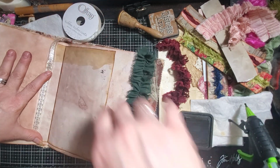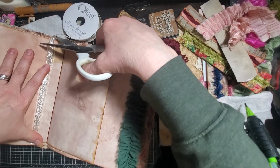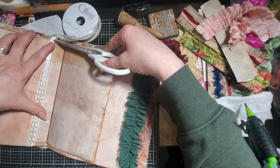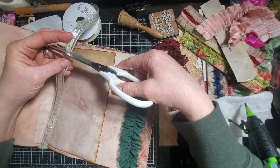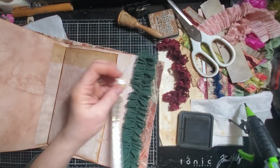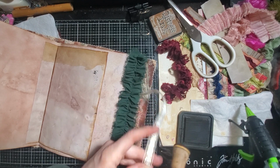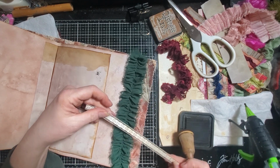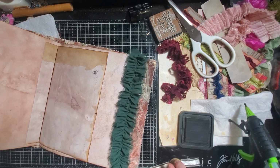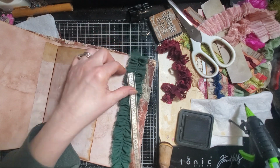And I do think I'm going to use some of this ribbon. Where's my scissors? Ugh. I wonder how this would look. I'm going to do it on the back just to see how it would look if I just dinged it up a little bit. Would it still be pretty? Yeah, I'm going to do that. Oh, I like it. It almost looks gold.